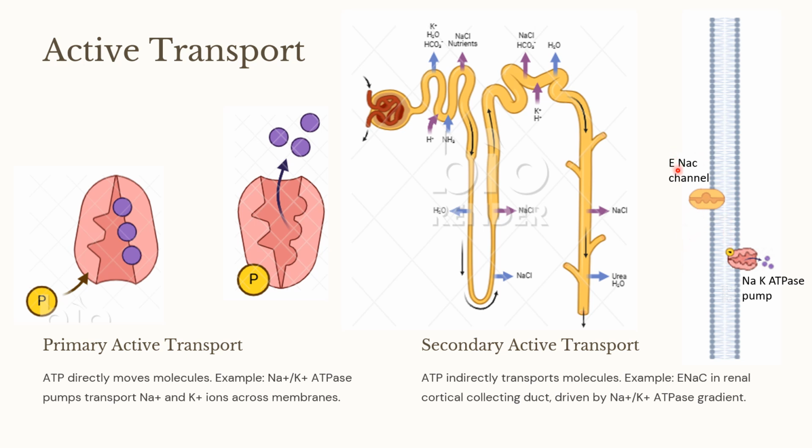So in the urine side there is a lot of sodium compared to the one which is present here. So the epithelial sodium channel now will act here, and through this the sodium enters into it. Even though ATP is not required here, to maintain a low concentration of sodium over here, the sodium potassium ATPase pump is necessary. So this is a secondary active transport, where we require a phosphate or ATP for this to function.